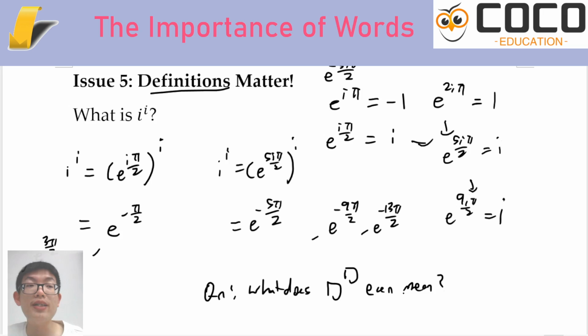Whenever you do anything in math, make sure you know actually what they mean, because those rules have constraints. You'll see that the same thing happens for ln. The same thing happens for roots in complex numbers. Definitions matter, and so words matter, because you need to tell me exactly what you are trying to say. It's just a little bit of stream of consciousness for me, but I hope that this gives you the idea of why we need to be more careful when doing math than what we expect.